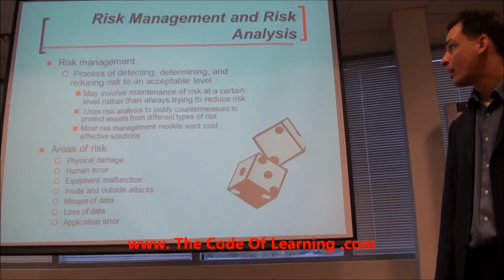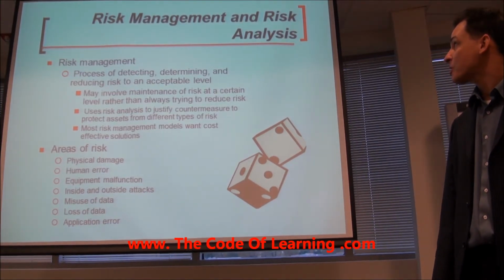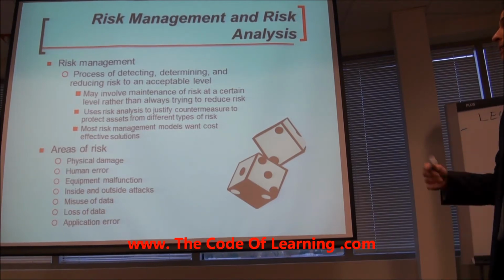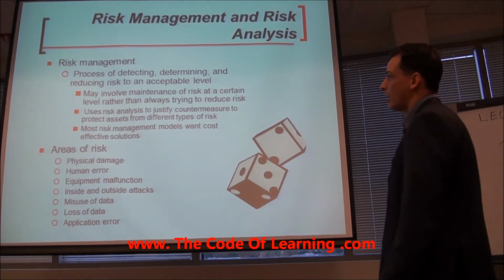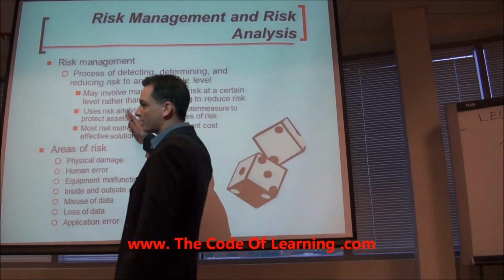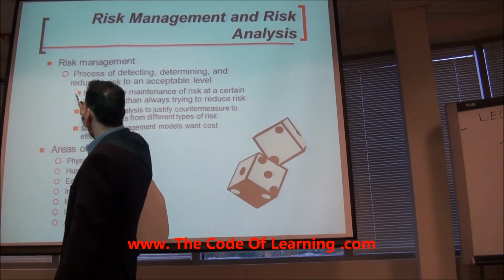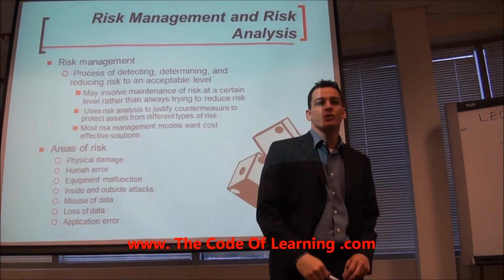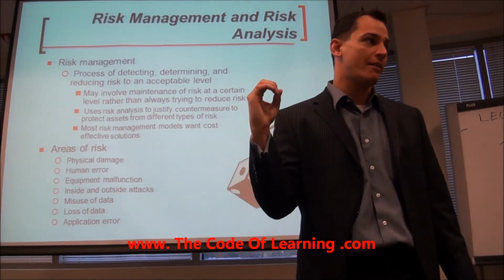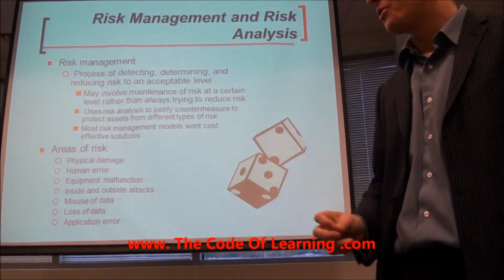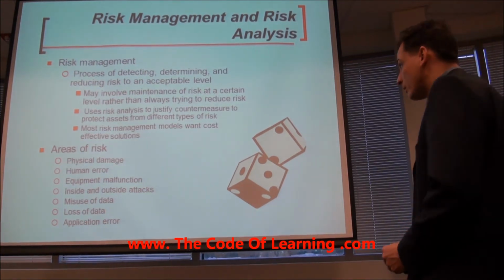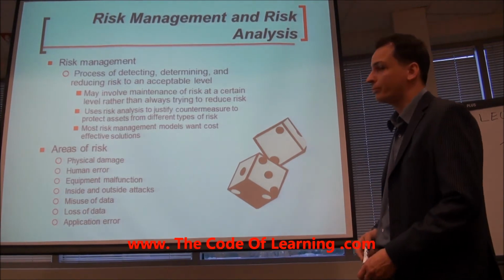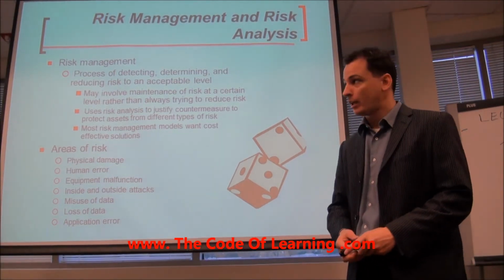Okay. So public versus private. Now, risk management and risk analysis. Risk management is the process of detecting, determining, and actually reducing risk to an acceptable level. What I want everybody to do is highlight reduce risk to acceptable level. The reason being is because you can never have a risk of zero. You can have risk that's very, very low, but it's never going to be zero. Never going to be impossible. Don't forget divine intervention can play a role in that.